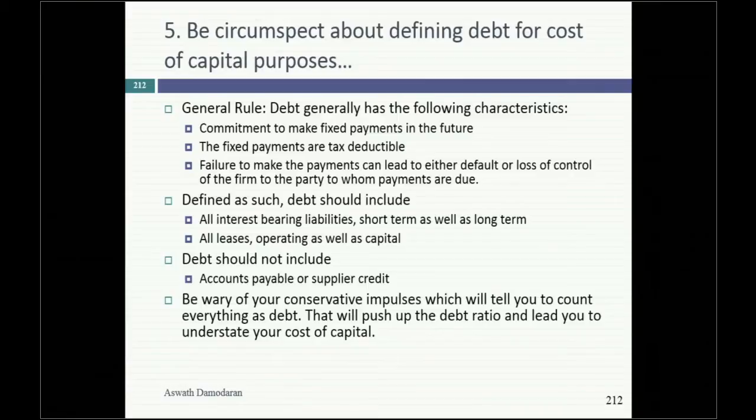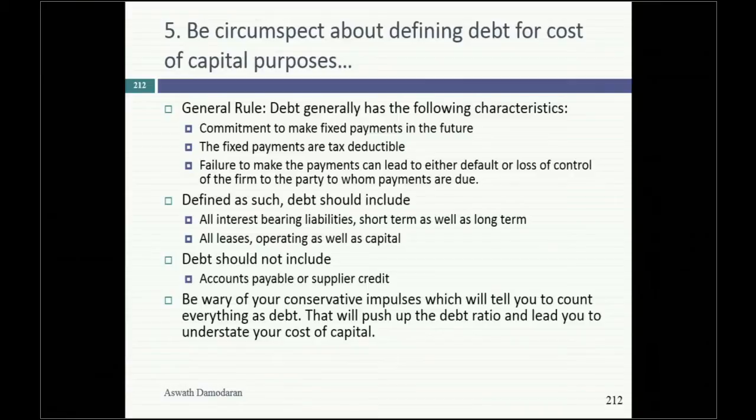I said, when you count debt in cost of capital, stick with just interest-bearing debt and lease commitments. And some of you said, what about underfunded pension obligations? I said, don't worry about them now. We'll come back and deal with them later because they're not a source of capital for investments. So for cost of capital, we define debt narrowly. We use it to come up with the cost of capital, we discount cash flows, and we come up with the value for the operating assets.